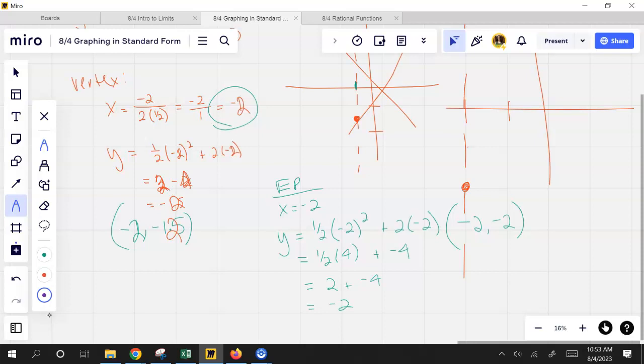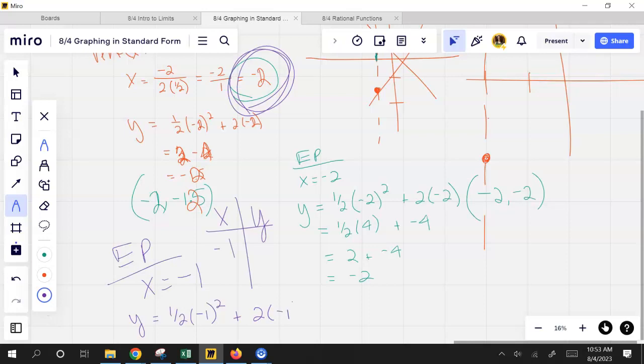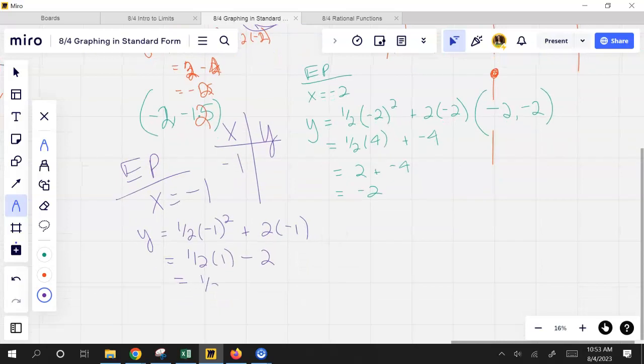So what I do is I look at that x part of the vertex. In this case, negative 2, right? And I'd look at something really close to negative 2 because I want to stay close to that point. What's close to negative 2? Negative 1. I'd probably pick negative 1. I'd probably stay right beside it. Think about it like this. I'm plugging in -1. What am I getting out? So if you plug that in, 1/2 -1 squared plus 2 times -1. There's my -1.5. Bro, I can't believe I did that.